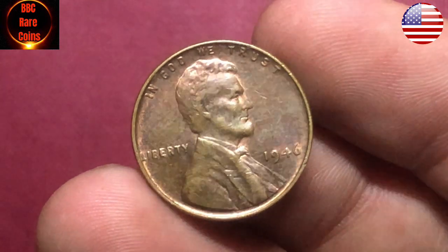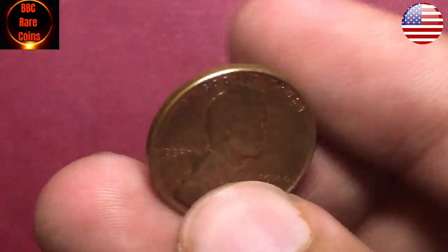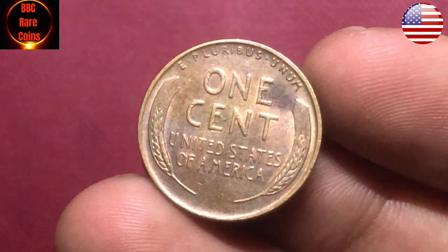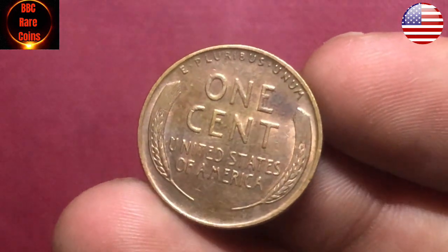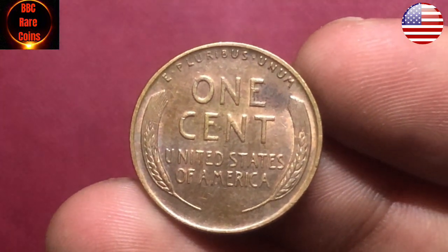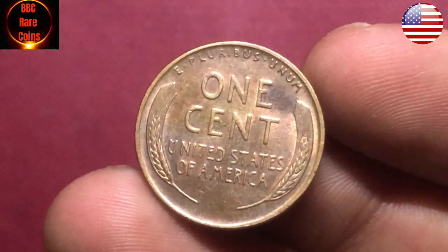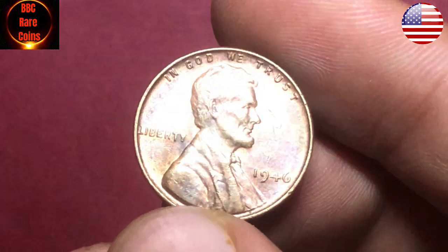It's a time capsule, a frozen moment in numismatic history. But what really pushed this coin into viral territory was the possibility of a rare die variety or off-metal error. Theory suggests that some 1946 cents may have been struck on leftover planchets from wartime production, possibly leading to minor weight differences or unusual metal compositions. While official documentation is rare, coins with even slight anomalies from this year have created huge buzz online and at auctions.